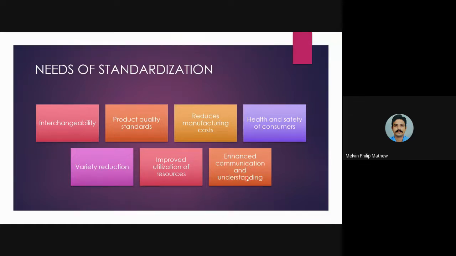Then enhanced communication and understanding. So it comes under each and every department present inside an industry. Each department deals with various fields of the product development, and each of the fields has to work in a significant manner so as to produce the product at a certain time, or at a certain quality. And for that purpose, standardized procedures are mentioned, and these procedures will help for the sufficient activities. Okay, so that is the need for standardization.